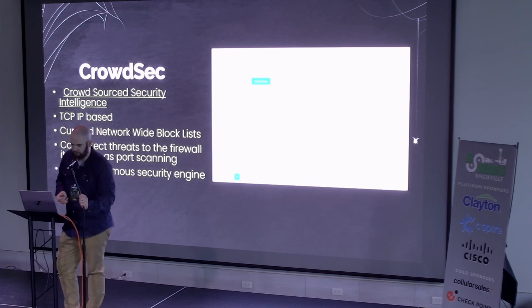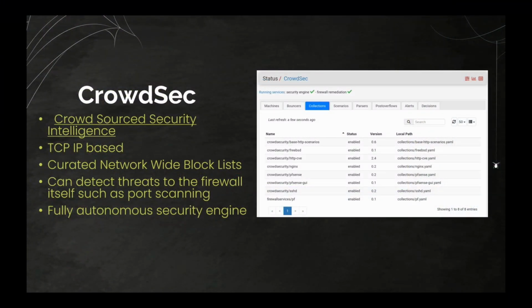So it has a very well curated network block list, and it's actually pretty cool in terms of being able to do things like prevent port scanning. I love having something like my NetHunter that I can just throw at this thing, do an nmap scan, whatever, and it's gonna shut it down immediately. It's not gonna return me back the ports. I find that to be a really, really great feature for it. And again, this is fully autonomous. So basically you just pick your feeds and that's all you have to do. It's going to update those firewall rules for you and you're going to get all of that functionality out of it. So very nice.